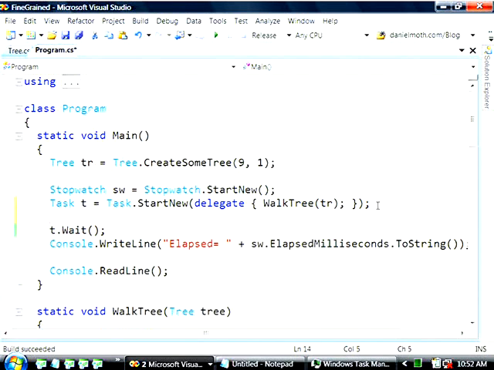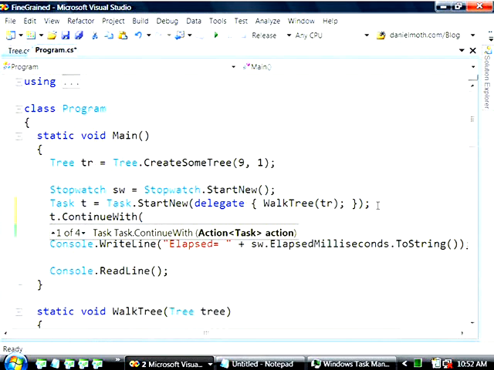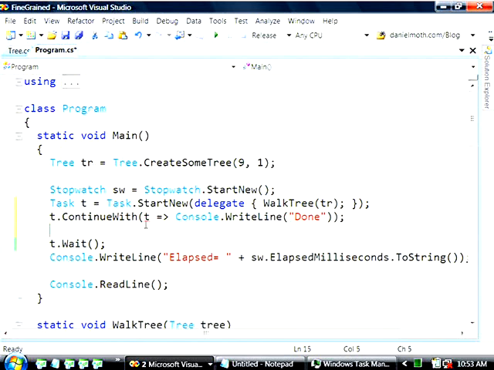Well, here is a single method I'll introduce you to, which is really, really powerful. And that is ContinueWith. So if I go here and say ContinueWith, I can effectively use another task and say that this task, whatever I've given the delegate of this thing, should execute after the previous task completes. So I could say "done," for example, just for demo purposes.